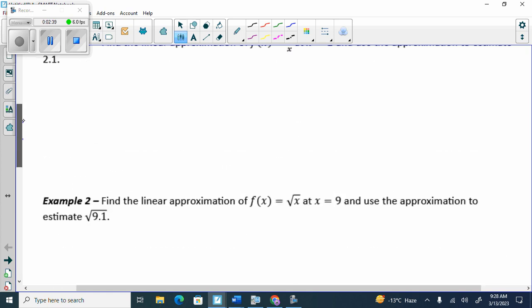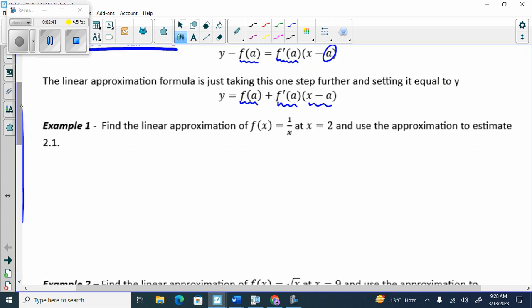So we're going to go back here. It says, find the linear approximation of f of x equals 1 over x at x equals 2. So we're doing the linear approximation at 2. Now if we want to do the linear approximation and use that value, we're going to have to use something that's close to it, like 2.1 or 1.9 you could use, because those are close to 2, correct? So if it ever asks us to just find the approximation or an estimate at 2.1, we can use the value 2 in the linear approximation for our a value, and then plug in 2.1 for our x.